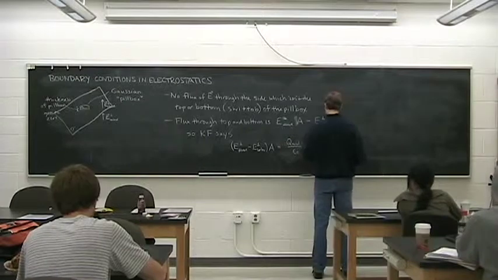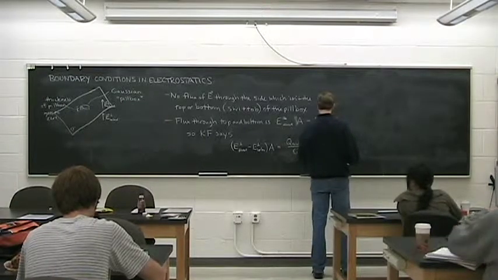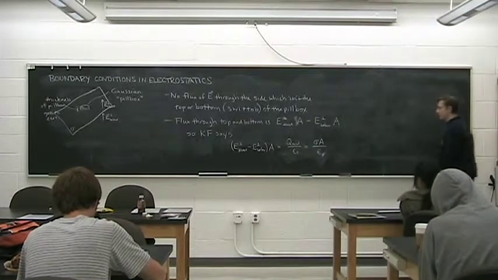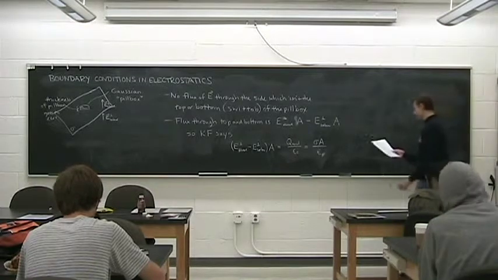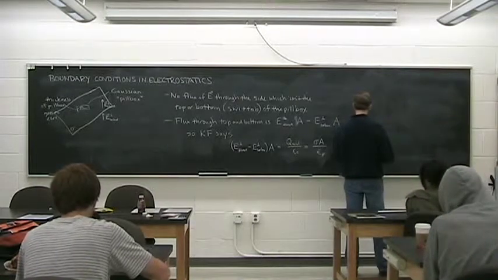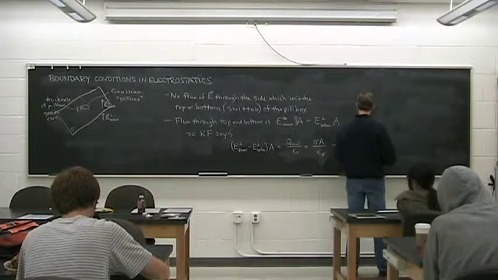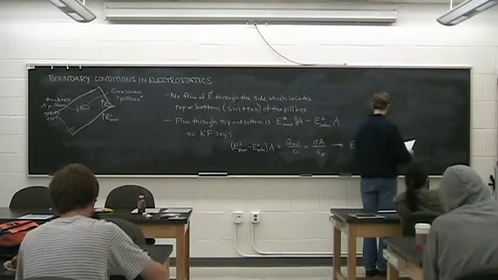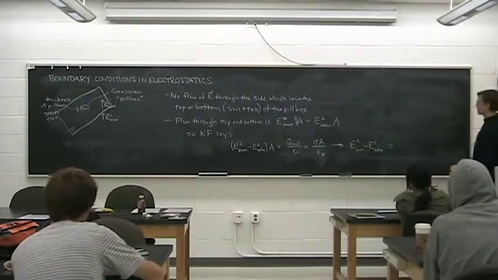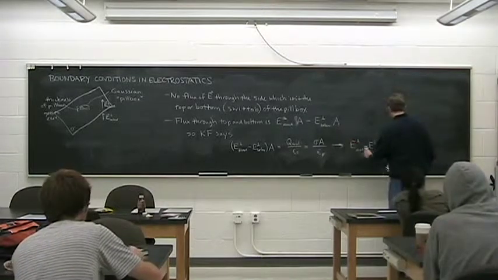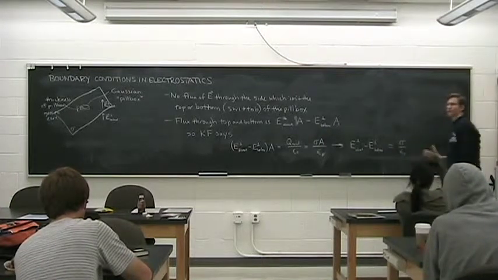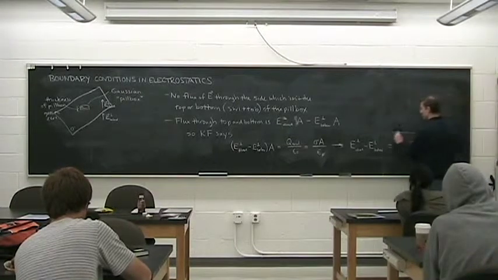And our little guy is so small, sigma is a constant, so therefore the charge enclosed is just the surface density times the area, sigma A divided by epsilon naught. In other words, we've got an expression for how much the perpendicular component of the electric field changes as a result of a surface charge. Namely, the perpendicular component above minus the perpendicular component below is equal to sigma over epsilon naught, because the area canceled on both sides of that equation. And that's so important it gets a box thrown around it.